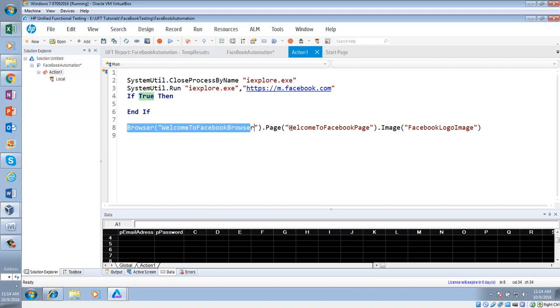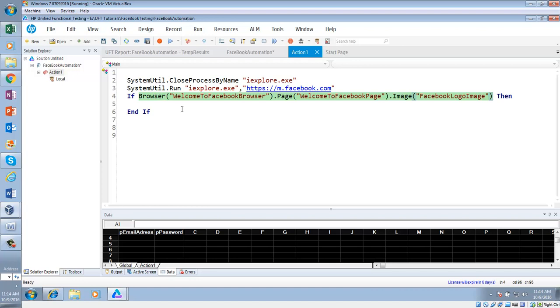If this object exists, and you keep looking for 3 seconds, then you print that this Facebook logo image displayed.